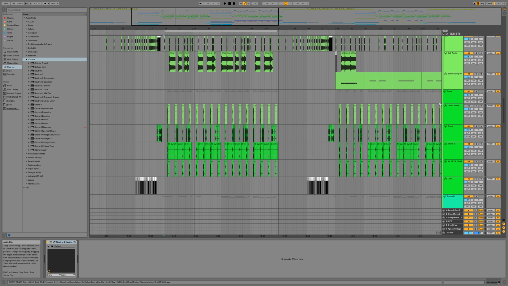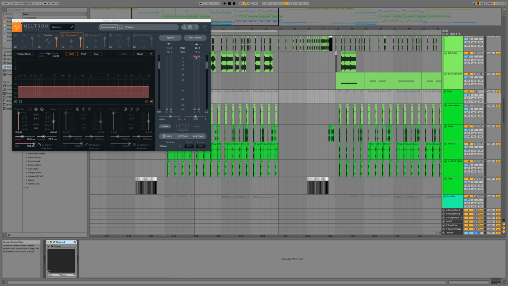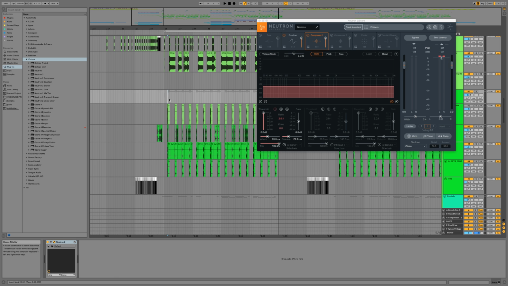So the next thing we'll jump to is some compression. Right here on the snare, I have a Neutron 2, and we'll jump right into it. What I'm going to do is start compressing the snare, and then I'm going to add the gain back into it, because when we compress it, it's essentially just bringing the volume down to the level of the lower volumes of the sample. So we'll just work on it. I'll show you. Mind you, I got this on the snare group.